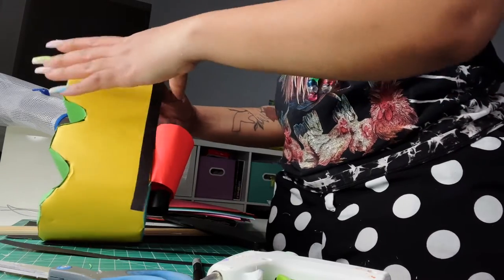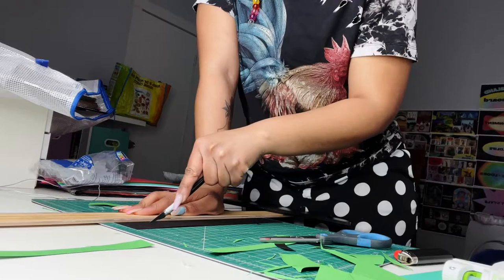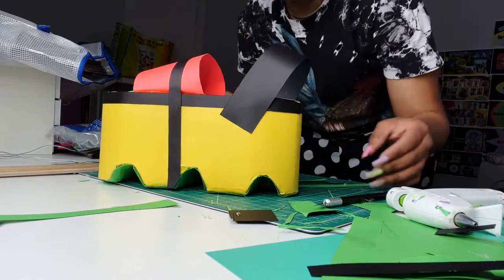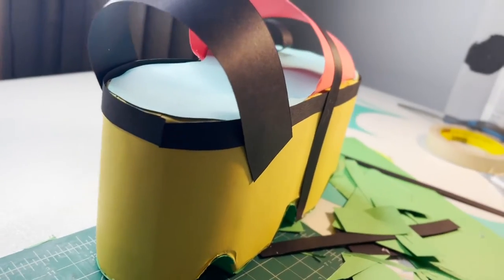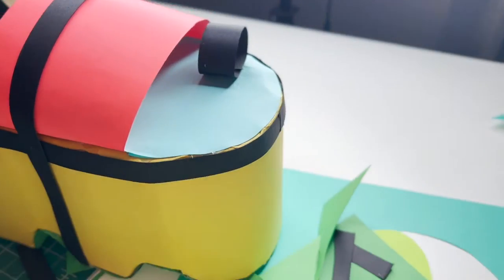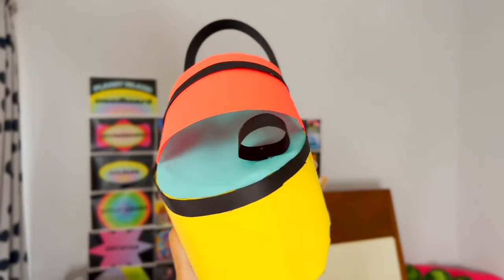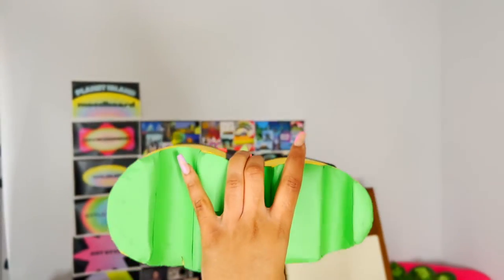Once I decided on a sandal, all of the other pieces just fell into place. It wasn't that difficult to make this look interesting and also to stay true to my aesthetic and what I like creatively. This is the final shoe — I love it. It's a platform sandal that I would wear in real life in the summertime, especially if that strap on the back is like an elastic strap. This is life size and it can actually fit on my big fat foot, it would just be a bit fragile for taking out into the elements.